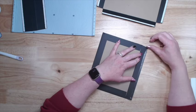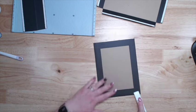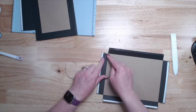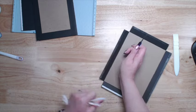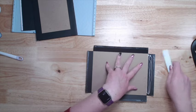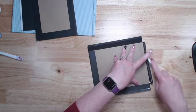And the reason that I use the tape and the glue on this part is so that when I go to put this down, that tape is going to grab immediately, and then I can burnish that down with the glue, and then we know it's going to be very, very solid. Okay, so backing off again. And then again, along the edge of the chipboard, in that open area, up against the cardstock, over and down.